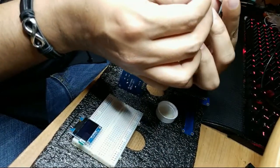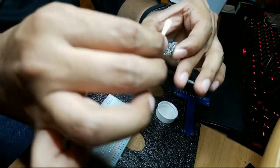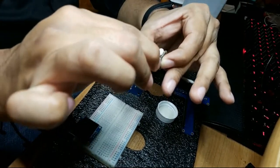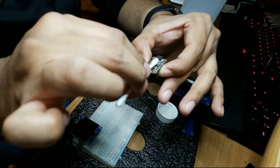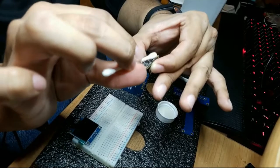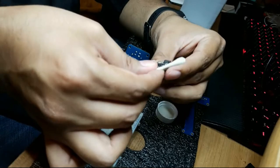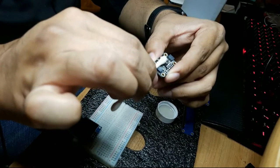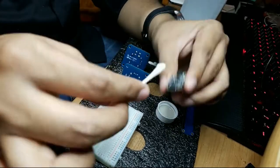I don't believe I have to clean this at the bottom. No, I don't think I do. One more coat here on top. This chip, technically a micro machine. There's some sort of mass there, and something that you can model as a spring, and something that you can model as a damper. And there are some voltages or resistance values that are changing in there as it moves around.